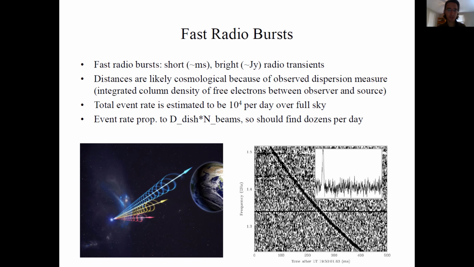HIRAX and our sister experiment in the Northern Hemisphere, CHIME, are hopefully going to shed a lot of light on this, because the limitation is just having enough beams, enough area, on the sky to detect them, because the total event rate is expected to be quite large. And CHIME actually has some publications now on FRBs detected with their Pathfinder array, and they are in fact seeing large numbers of these events. So we're excited to bring this from a study of a few dozen individual events to a large statistical study of these objects in the next few years.